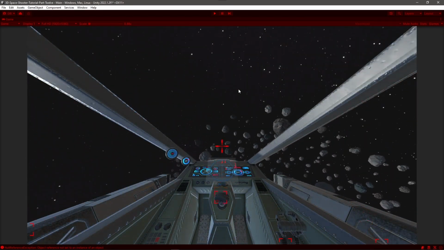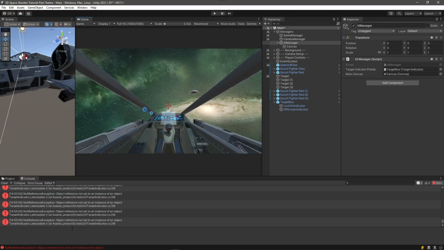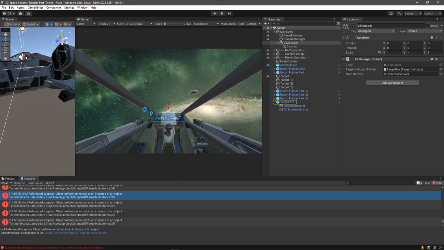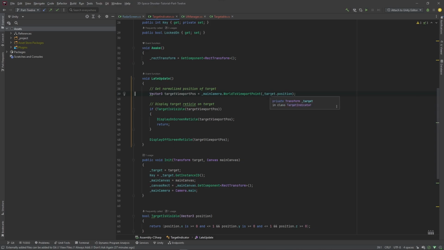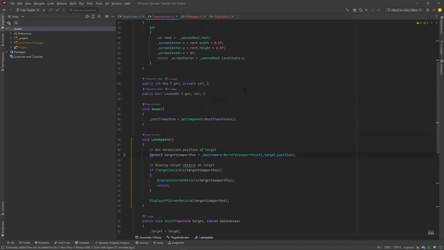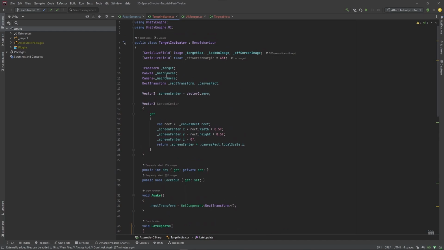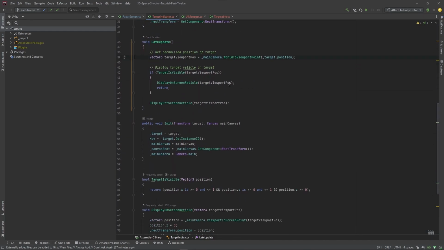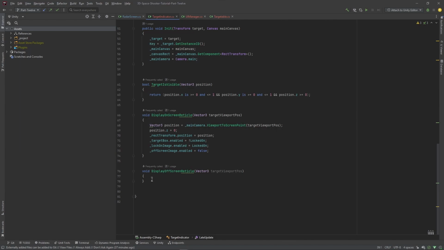We'll handle that when we implement the off-screen indicator. We might have to check for null here. But let's implement this function and then see if we still get that error.